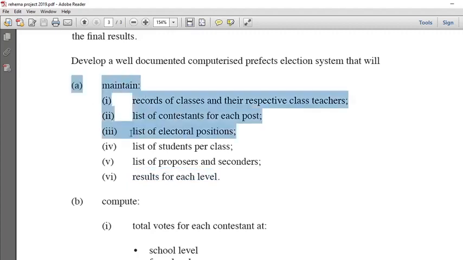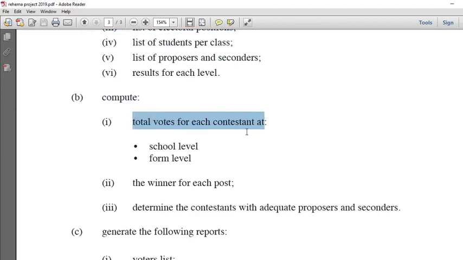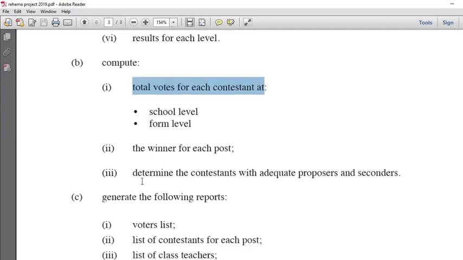Therefore, this first part up to part 5, we are supposed to create tables. Then wherever you see compute, we are supposed to use queries. That is, we can have select query, cross tab query, update query, make table query, union queries used here.